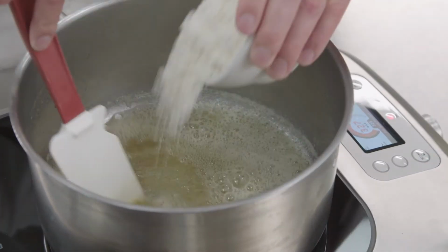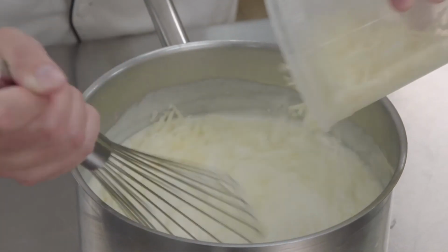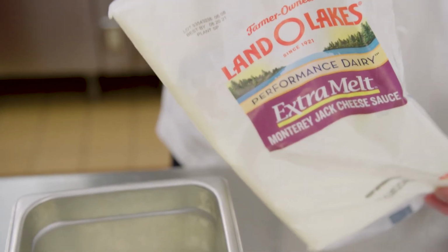Well, you certainly learn a lot when you're working in a kitchen. You learn about craft, you learn about tradition, you learn about innovation. The fact is, Land O'Lakes cheese sauces give chefs an edge. They save time, they create consistency. They can take on a wide range of performance challenges: high heat, troublesome ingredients like acid and fat, and long holding times, and still look and taste as good as homemade. These sauces enable your kitchen to perform at its best, delivering recipes and food your customers rave about.